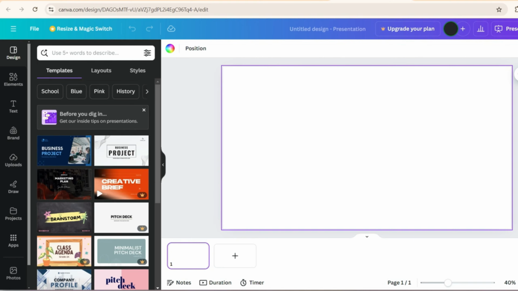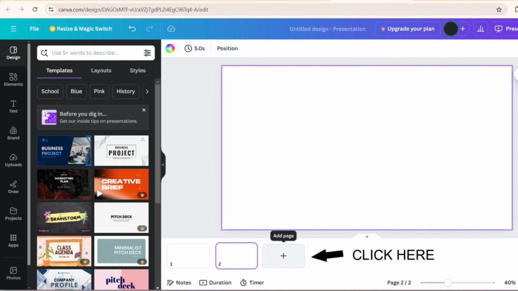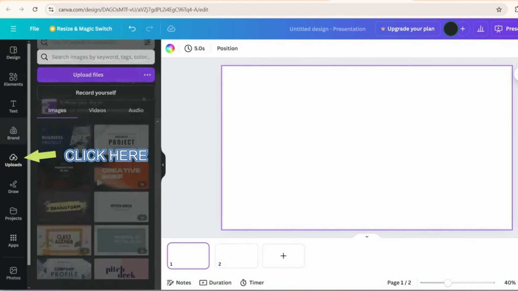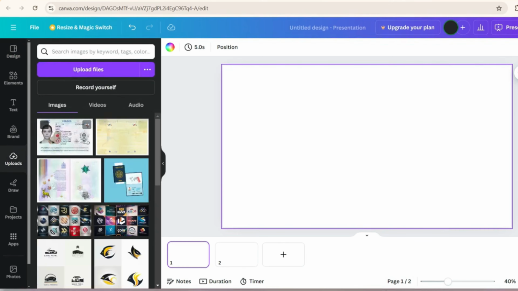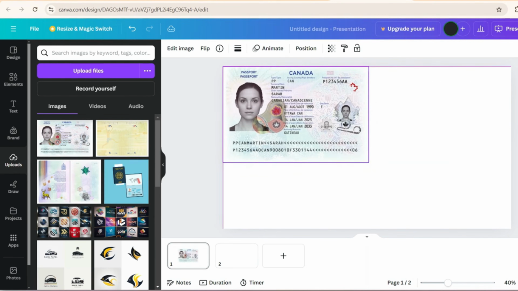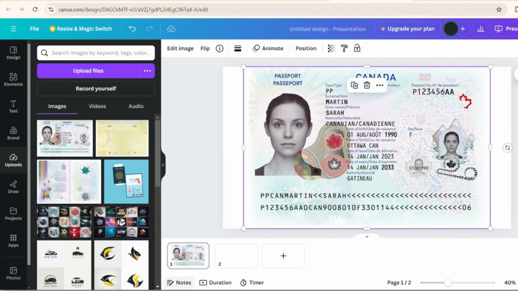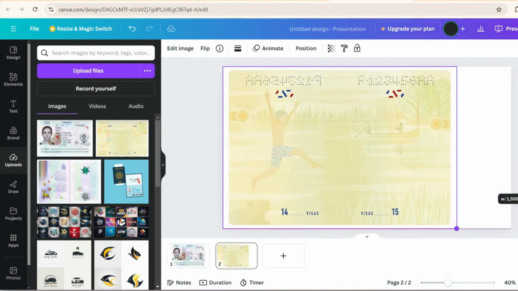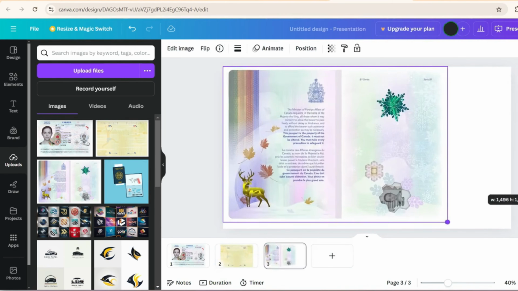You see here in this blank template, you can keep adding pages 1, 2, and you can add one more page. Once you have created the number of pages, the next part is to come to page 1, click on upload, and as you can see, I have already uploaded the images I want. All I need to do is transfer them by clicking. Once I click here, you see this comes here. Adjust the way you want, like this for page 1, then page 2, adjust similarly, just drag and drop and adjust, and then page 3, drag and drop and adjust.